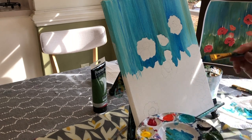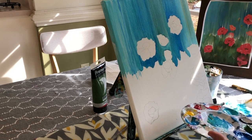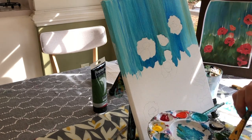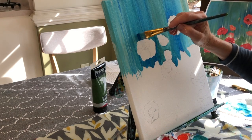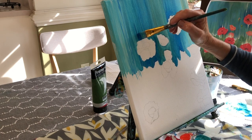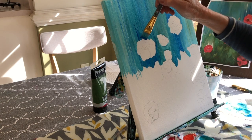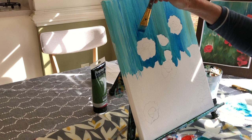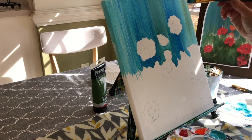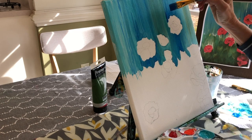Okay, now I'm going to add some second coats. Adding some of this blue. I want some deeper shades of blue coming up from the top of this flower. So I'm going to start on the edge there, and then I'm just going to pull up with the skinny side of my brush. It's a little wet, so I'm still not getting the deep color that I want, so I might have to go back to that when it's a little drier. Do the same thing over here.